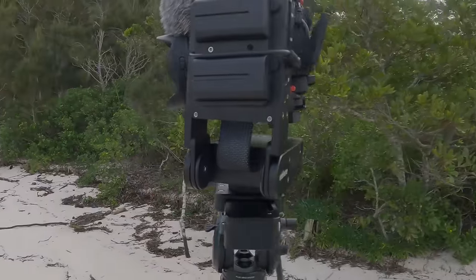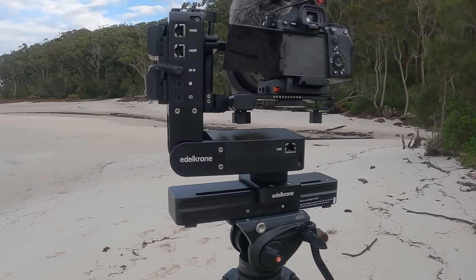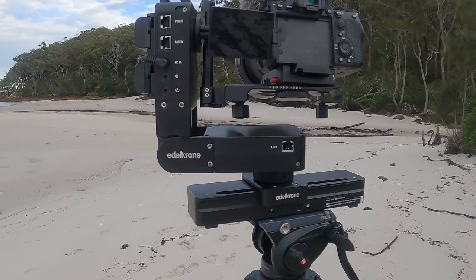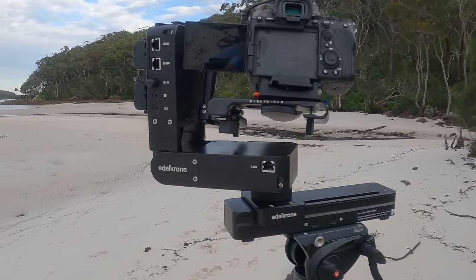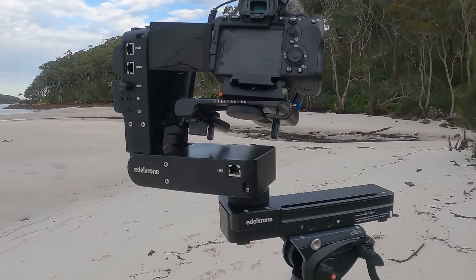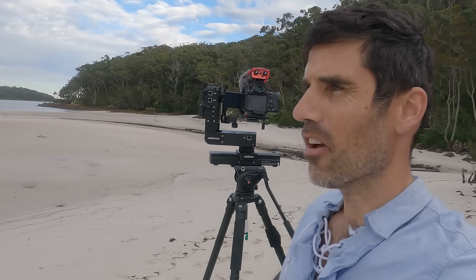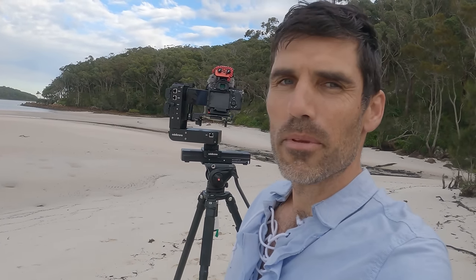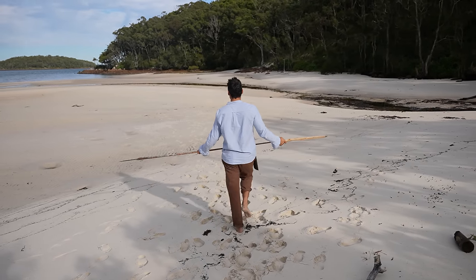I've set this rig basically on autopilot to do a certain loop — it's just continuously moving from left to right and panning up to the left. All I want is the panning up to the left, and the focus will switch from the spear tip to me walking off into the distance. I'm trying to figure out whether I should bother taking this rig — it's heavy, cumbersome and hard to set up, but those shots can be just gold. I'm waiting for some sunlight because there's cloud up there thinking about breaking through. It's now 45 minutes later and the sun has come out. It took about 10 takes to get the focus and panning just right, but it looks good enough in the back of the camera.